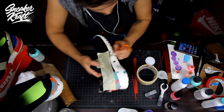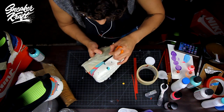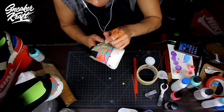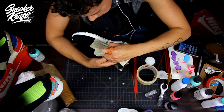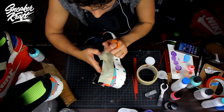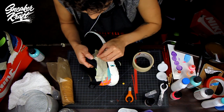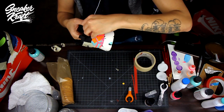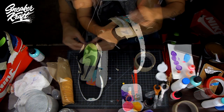Paint the swoosh at least two or three times with flat white — use flat white, not gloss, because gloss won't take well with the neon paints that go on top. After taking the tape off, if it looks like a mistake was made and the paint was touched too soon, be careful with that. Usually do the swoosh first and then the sole. Make sure there are no holes where paint can show through — if there are, use extra tape to cover them, because it doesn't always come out perfect.